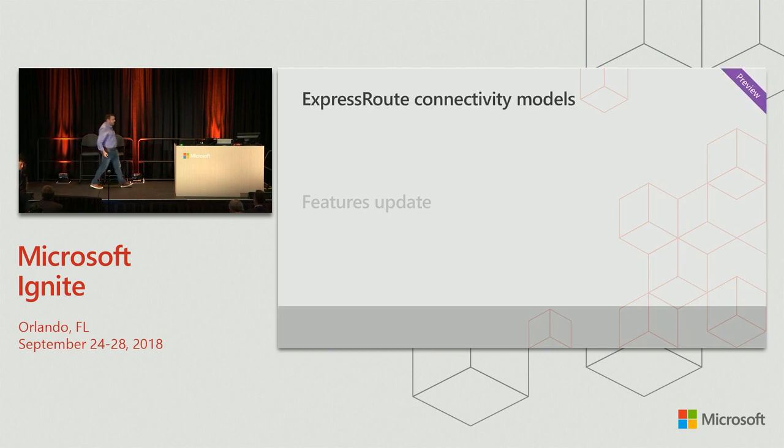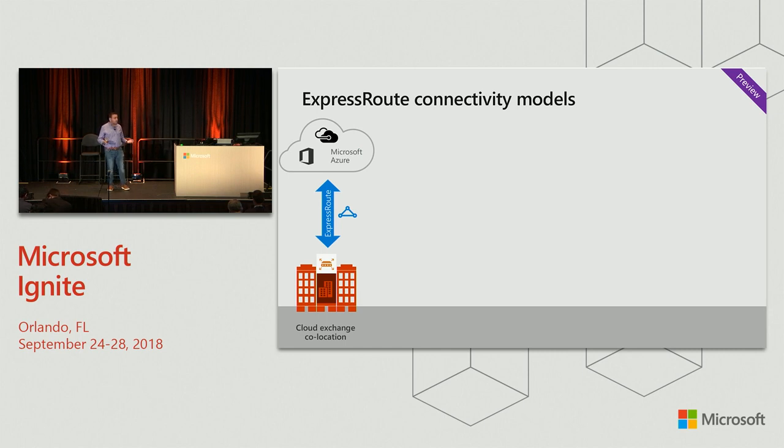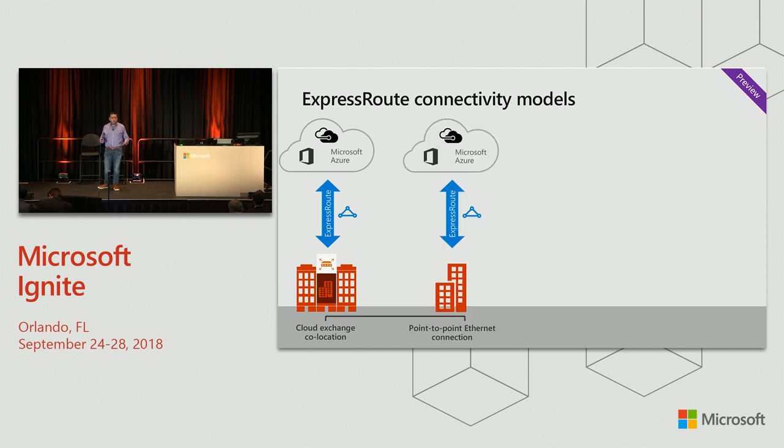Thanks, Charlie. So as a lot of us know today, we have a lot of different methods to connect using ExpressRoute. The first major option is utilizing a co-location facility. So if you're in a facility today where you have a cage or a rack or multiple racks, connecting in utilizing an aggregation platform is going to be a really good method. In addition, you can utilize point-to-point Ethernet connections and have that same capability, both handing off to us at layer 2. And then finally, you can utilize an IP VPN connection, MPLS, and use ExpressRoute as an extension of your MPLS network and have this as an additional branch.